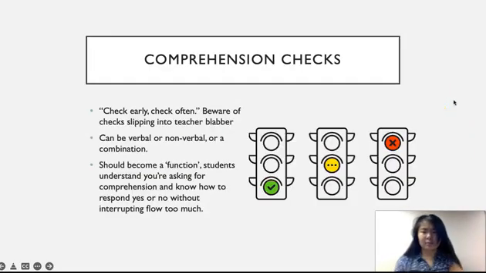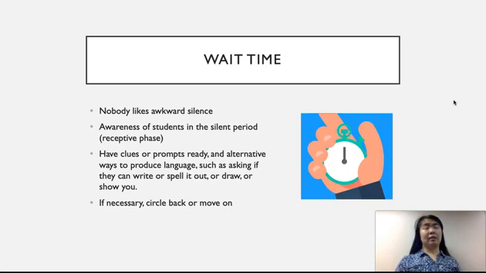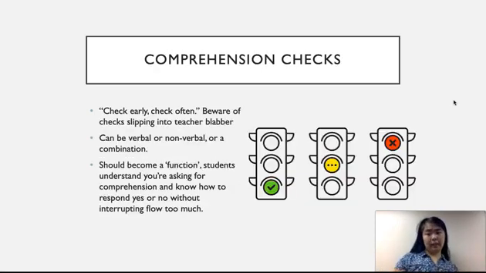So comprehension checks. This one is useful. We want to check early and check often, although this shouldn't be like a huge interruption of the class flow. I've seen success with the stoplight, red, yellow, green. You have a red one, or you say, I have a question. So just checking it, being in dialogue about that. It can be verbal, it can be visual, but you want to make sure that they're not just saying, oh yeah, all good, just to please you. So being a bit more intentional in that. And it should be easier in a small group setting.